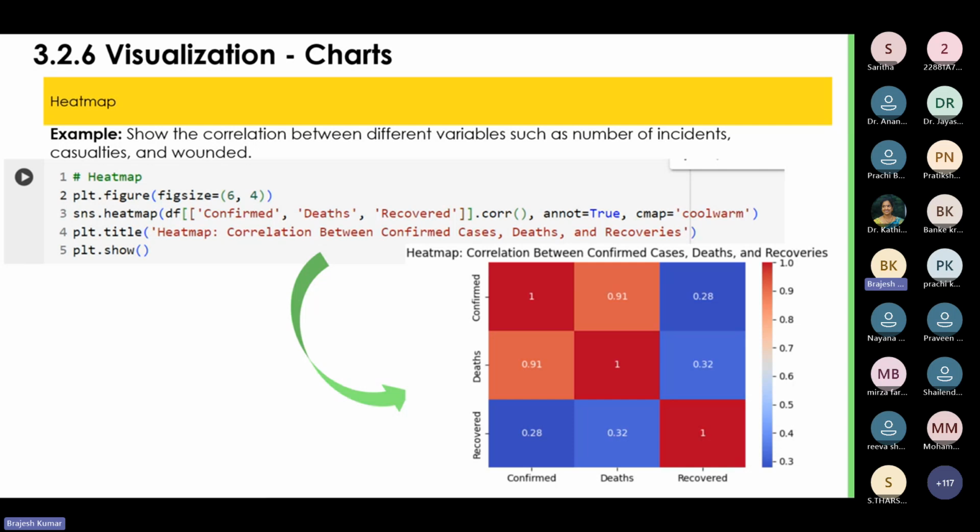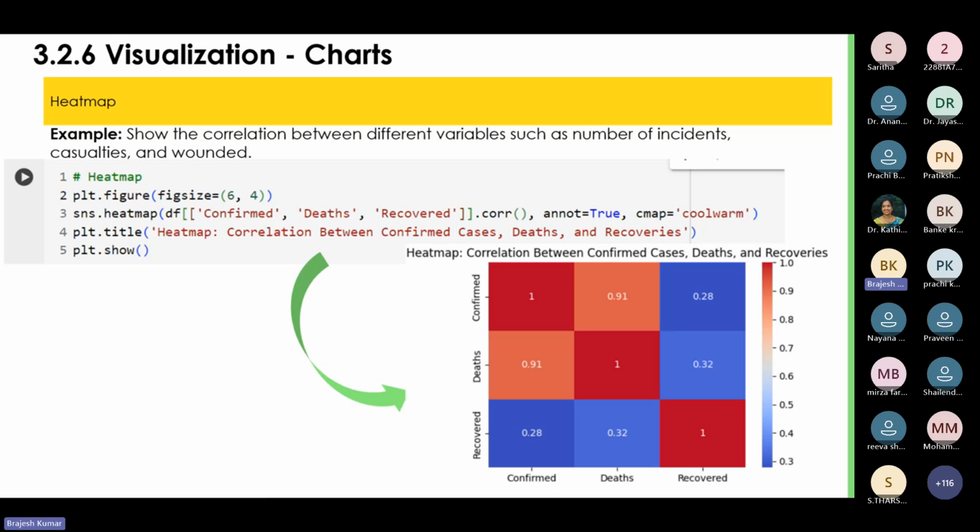And when we talked about the COVID-19 example, it shows the correlation between various factors like cases, deaths, hospitalization, and ICU admissions, everything in different regions. It will allow me to quickly identify the patterns, correlations, and hotspots. Sometimes in the Arogya Setu app, it was also showing nearby areas, which area is red, which area is light green, and so on. So this is showing all those different COVID metrics across the state.